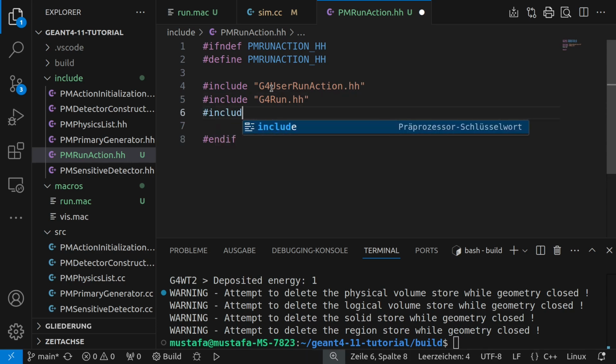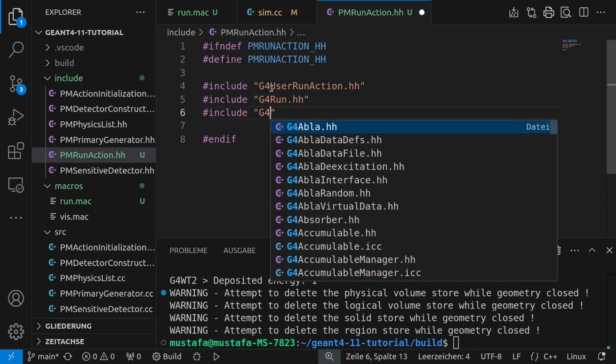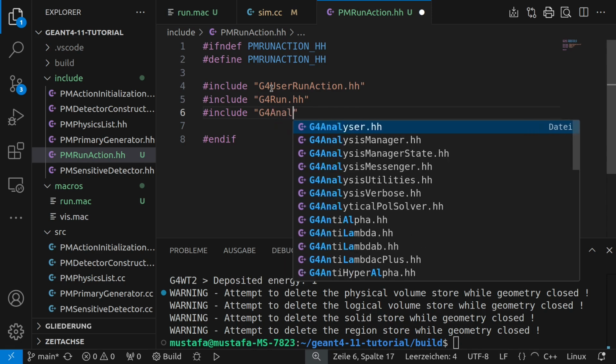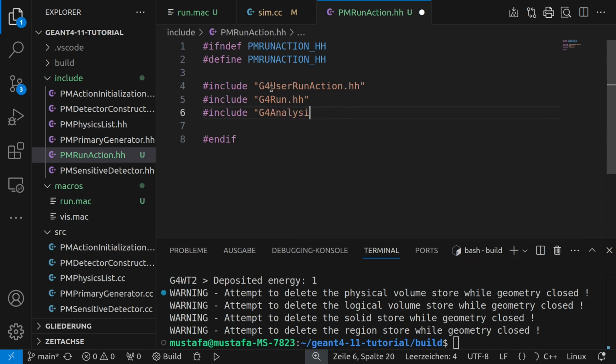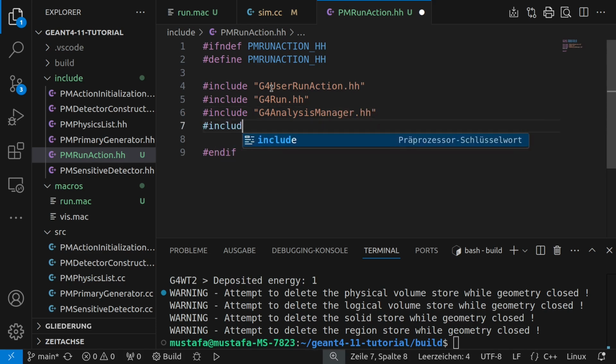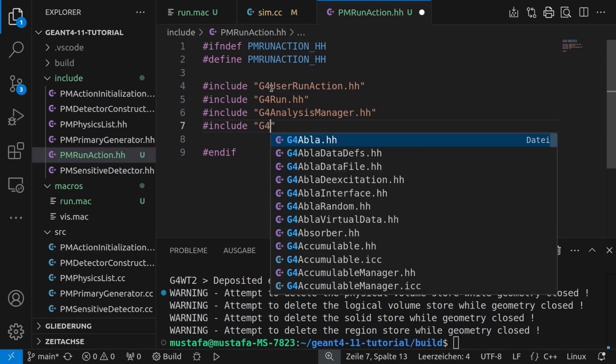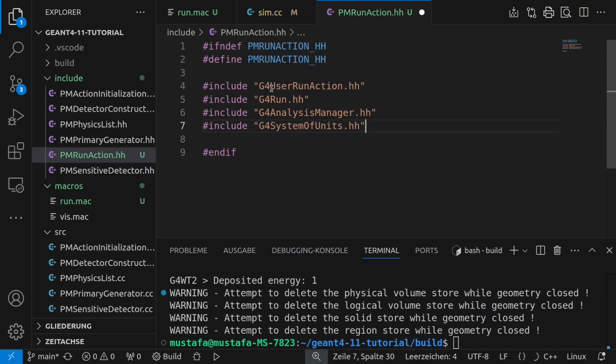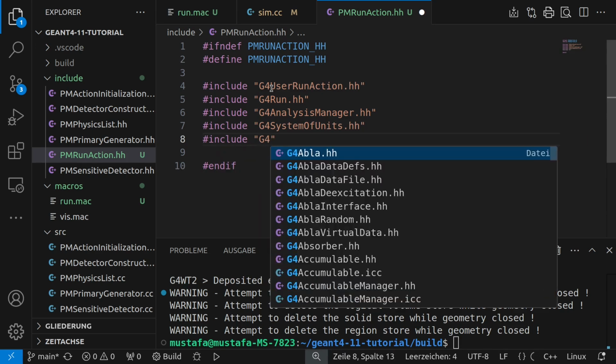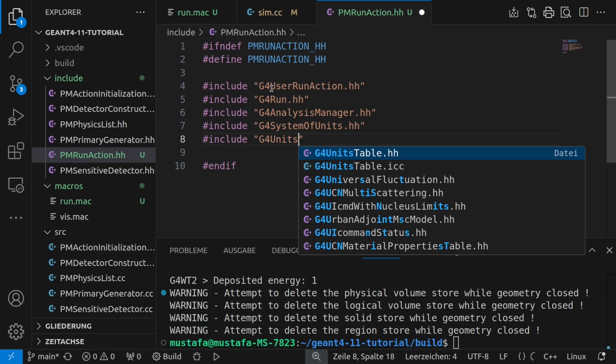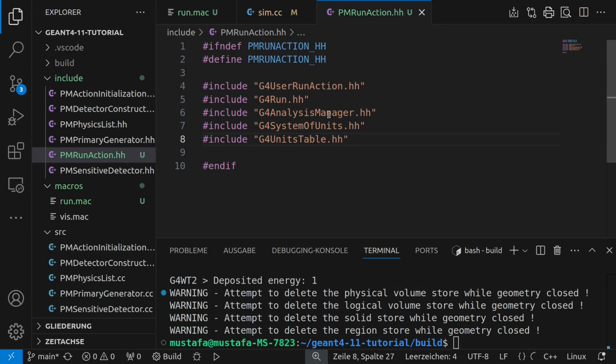And then the most important thing for our purpose is our G4 analysis manager.hh. And what we also need later is our G4 system of units.hh and our G4 units table.hh, so we can also use units at the end.